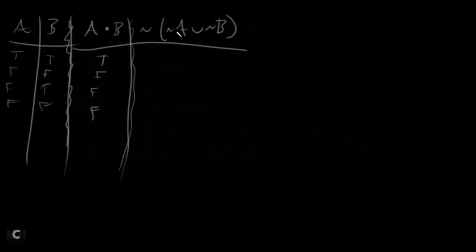Okay, now let's fill in these values. I'm not going to copy A and B over, but I am going to make my squiggle A. It would be this. Nope. Nope. Yes. Yes. Squiggle B would be nope. Yes. Nope. Yes. Squiggle A would be whatever the opposite of A is. Squiggle B would be whatever the opposite of B is. And then the way an inclusive disjunction works is as long as I have one T, we're good. So nope. Yep. Yep. Yep.